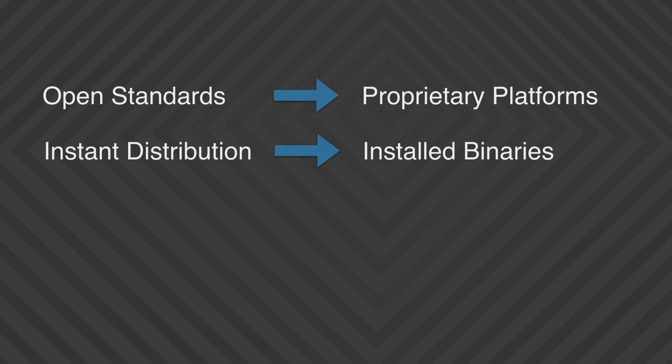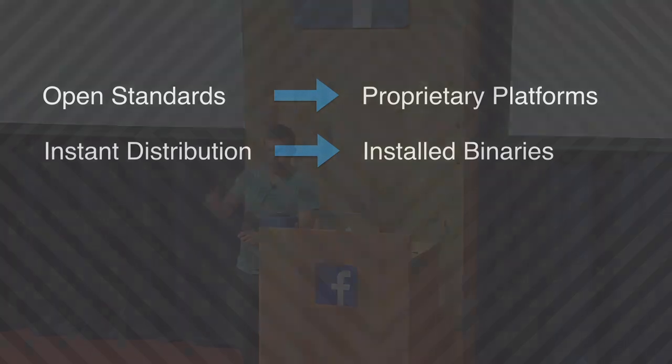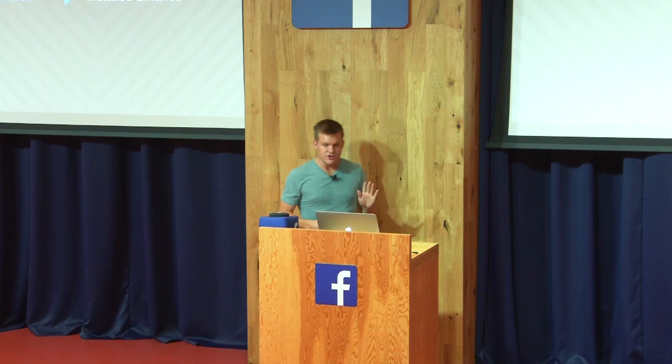Instead of instant distribution of code, you have installed binaries, right? This was, in particular for Facebook, a gut-wrenching transition, because we're used to being able to push a mistake or a bug and then re-push a fix, and it's gone in 2 hours, right? Now, if you ship a bug to an installed client, it might stay around forever. Then you have to convince the customer to reinstall your app, which was crappy because of the bug you just installed, and it dramatically reduces your velocity because the cost of mistakes is so much higher, right? In the days of the web, you pushed a bug, boom, you immediately fixed it, right? This world is way harder.